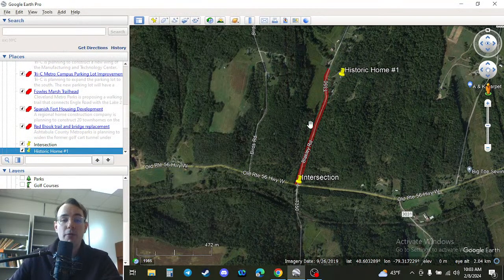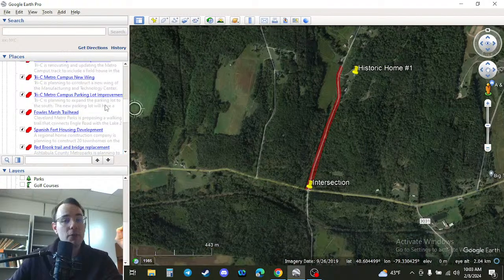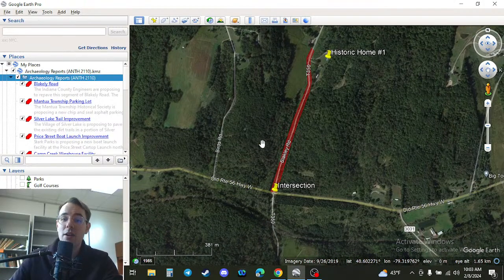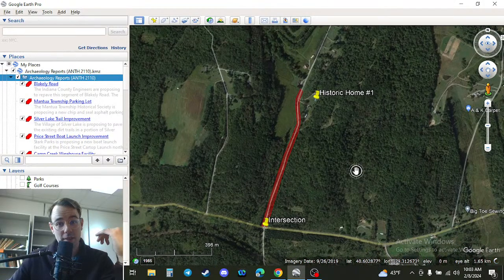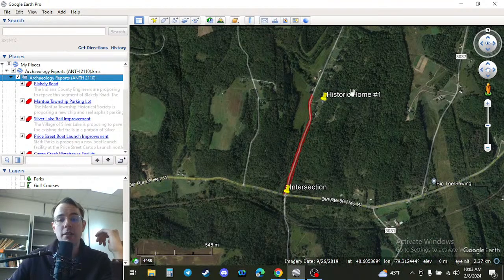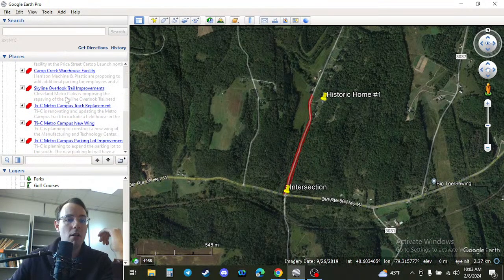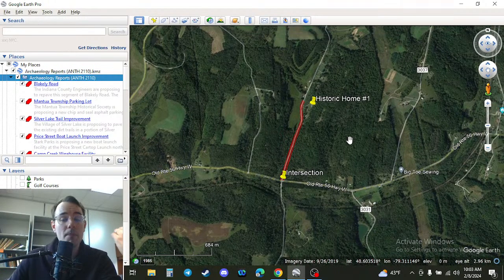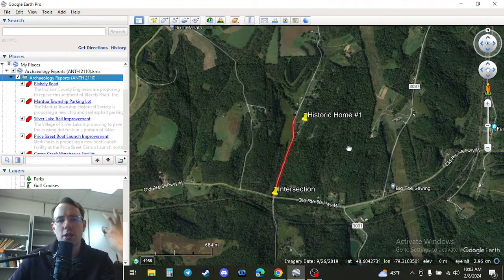So now if I want this polygon and these 2 points to be saved together, so long as they're in the same folder and I select that folder and then I right click and I say Save Place, now if I were to share that KMZ file, it's going to open this polygon, these 2 points, and all of these polygons. Right? So that's the nice thing, I can make it very easy to share spatial information without having to have very sophisticated knowledge of GIS.